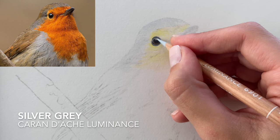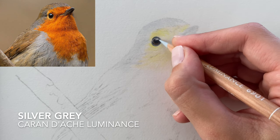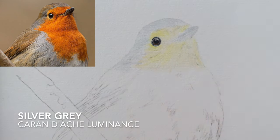Maybe just add a little bit into the actual highlighted reflections as well. I always think there's a bit of blue in all highlighted reflections that you draw when it comes to eyes, especially if they're quite dark. That's one top tip for making it look realistic. Always include a little bit of blue in there.